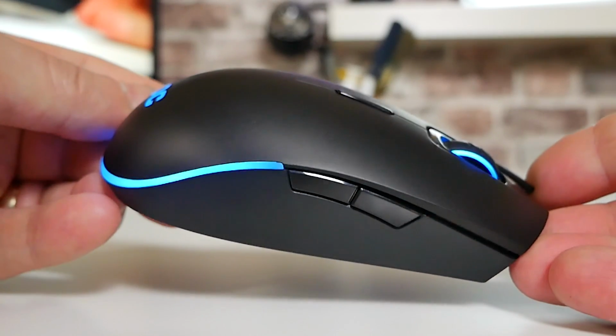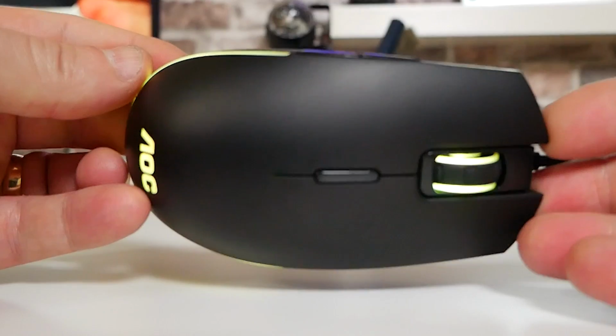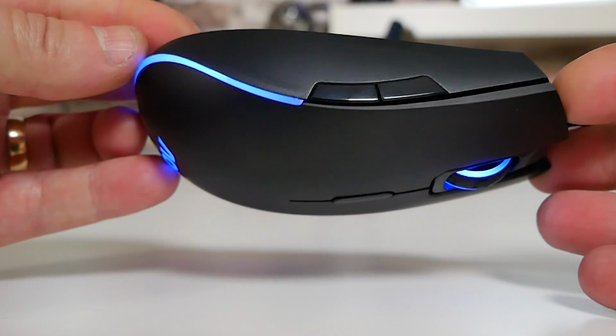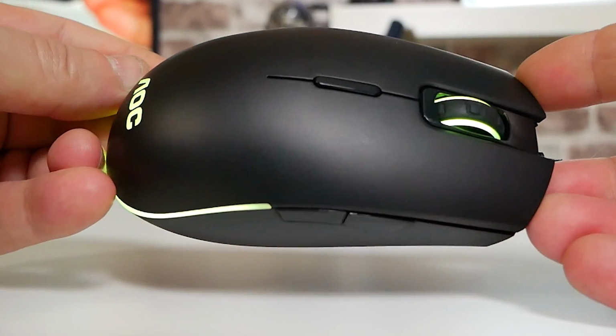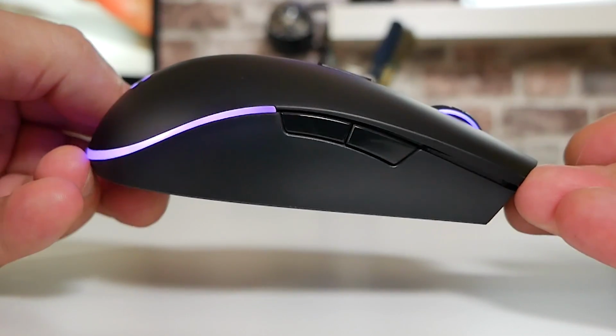You've got a really nice satin finish on the top here, which isn't rubberized or anything, so it's just a plastic top on there, but it's nice and grippy actually. Got a nice grip to it. Feels really good. Depending on your grip, obviously your needs may differ. Quite easy to put on your desk if you're in an office or if you're a gamer, so it's going to fit into pretty much most places.